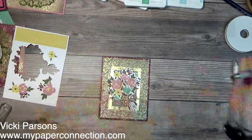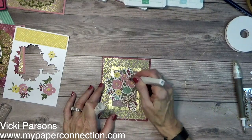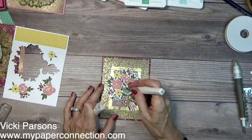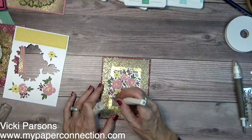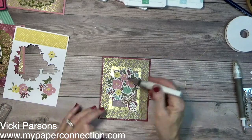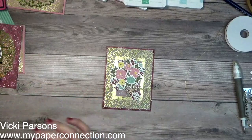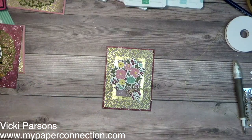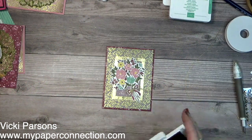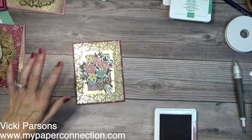Okay, I also brought my Wink of Stella. So I'm just going to kind of go around this to bring a little bit of extra shine to these flowers, which kind of ratchets up the look of those flowers a little bit. And then I will stamp in, I think all I have over here is Rococo Rose at the moment. That might be a little too light. Let's see. And I will use this.